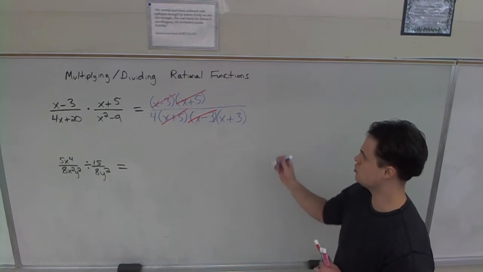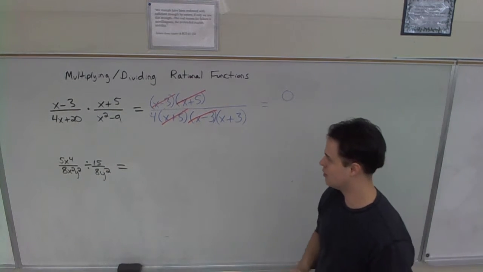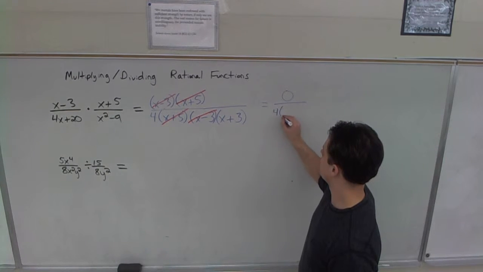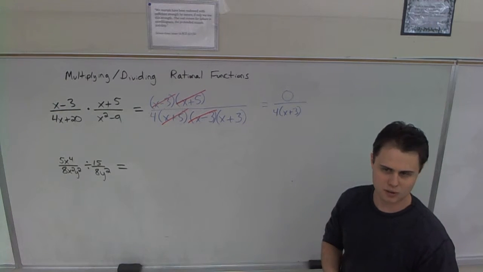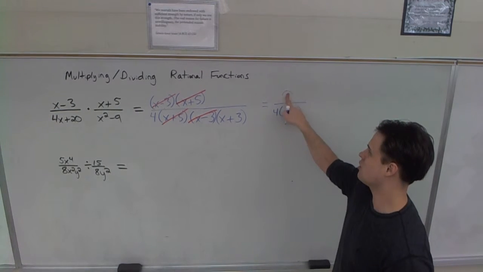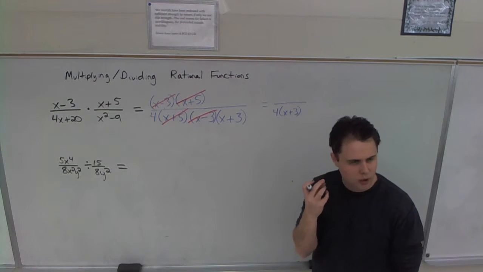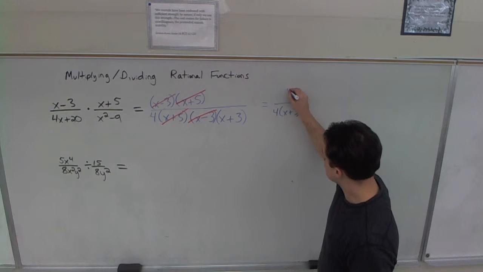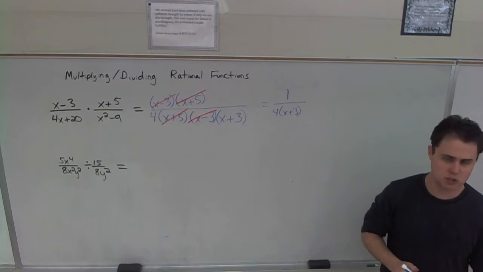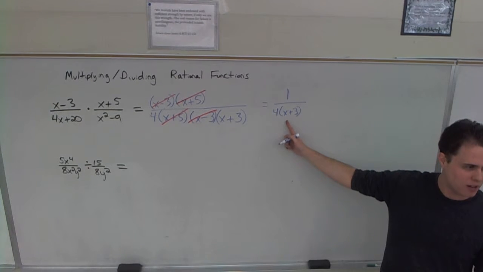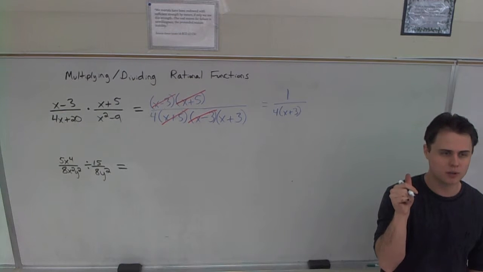So what's left? 0 up on top, right? 4 times x plus 3? Yeah, but if you have 0 over stuff, it's still 0. That's like nothing. It's not 0. What do these cancel out to? Why are we allowed to cancel again? Go back. Can you distribute the 4? It's because that stuff is 1. And yeah, you could totally distribute the 4 if you wanted to, but see, this is factored. And when you see the factored form, it's easier to pick out things like, where's this undefined?